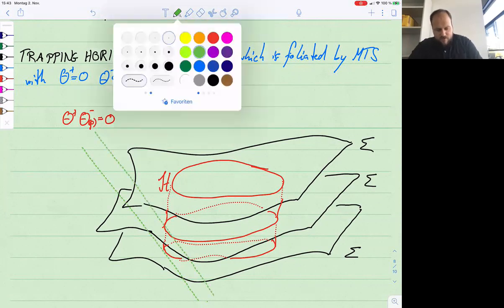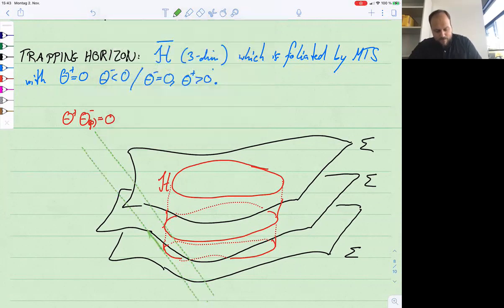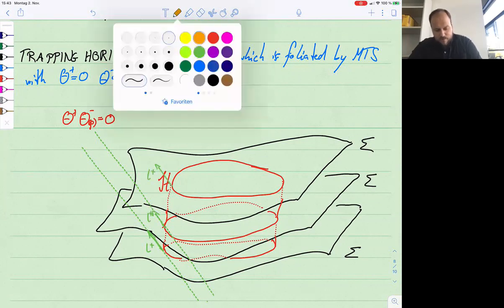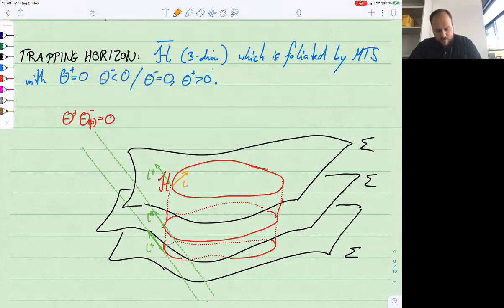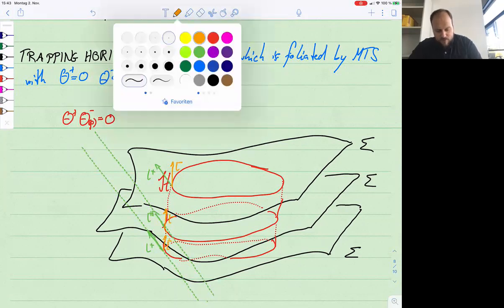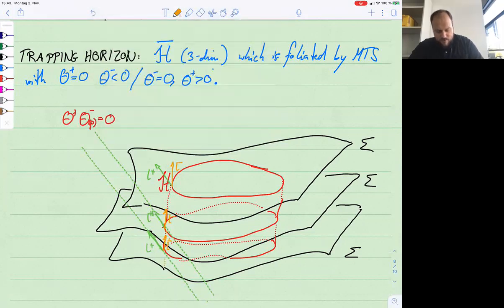Mm-hmm. Yeah, so here is the direction of the null congruence. For example, L plus. It's also L plus. And then you can also define the L minus like here. So what you will see is, so now you can also try to, okay, so this is tangent, yes. So in principle, you have then some foliation which goes along these L of these things. And as we said, the meeting point of those foliations gives you where the S lies.